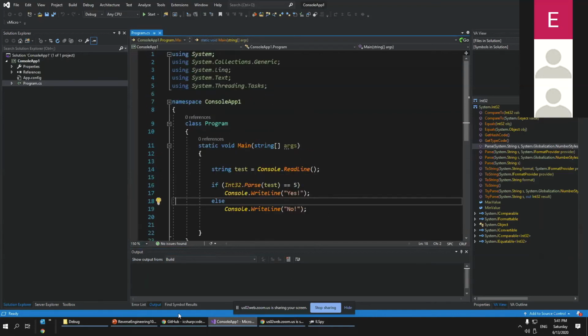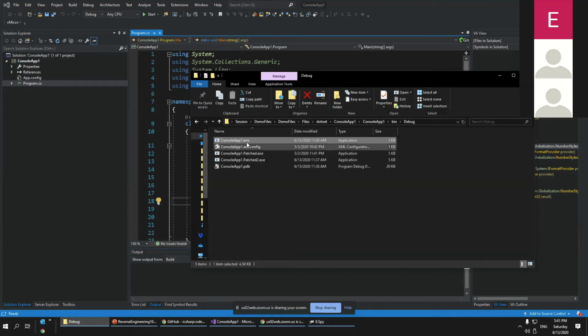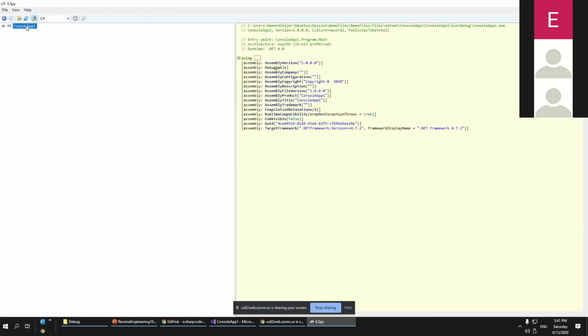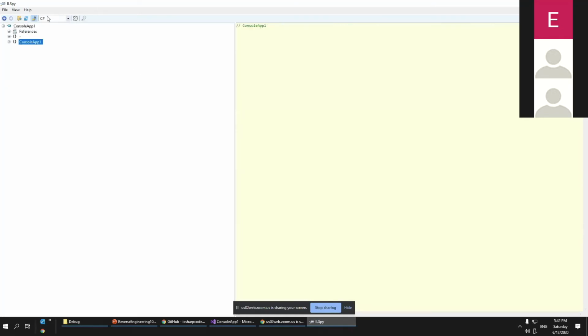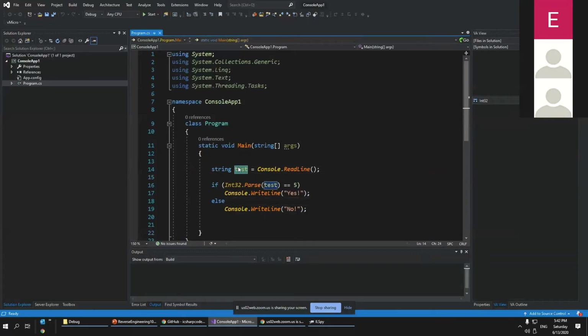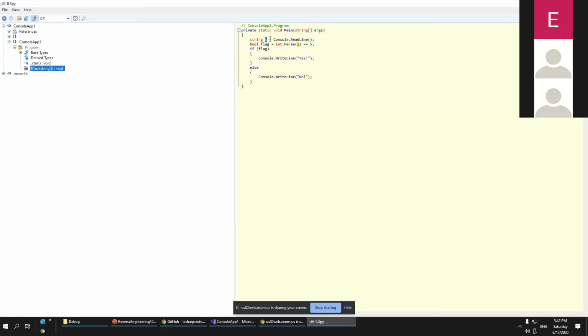Cool. So if I go to the application again, in the .exe format, this exe is built using the .NET framework. And if I take it and drag and drop it on ILSpy here, voila. If I open it, believe it or not, and this is going to shatter so many dreams for the .NET programmers out there, I can actually see the logic. It's a bit masqueraded, so it's not as clear as I wrote it. For example, I had a variable called test, and here I got it as s.